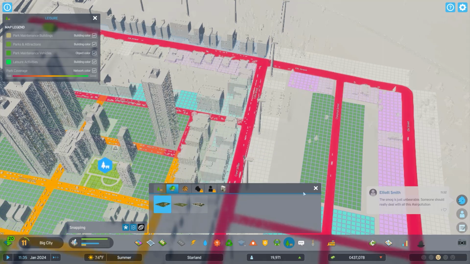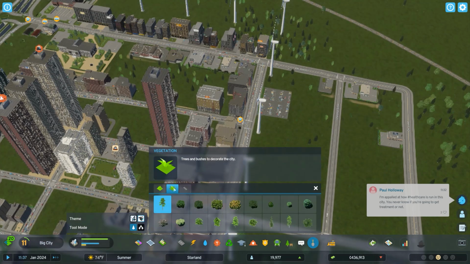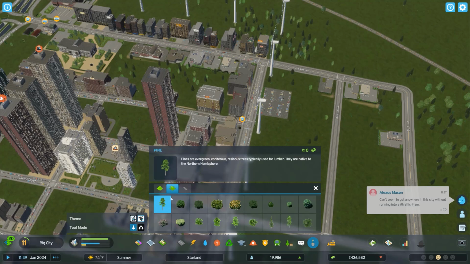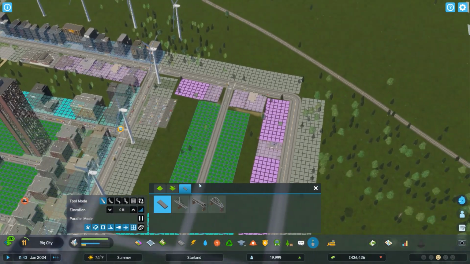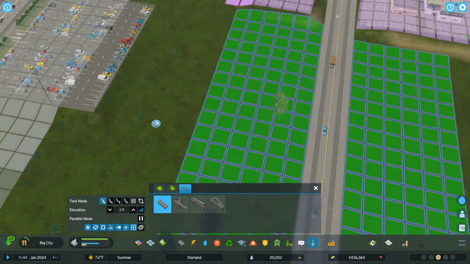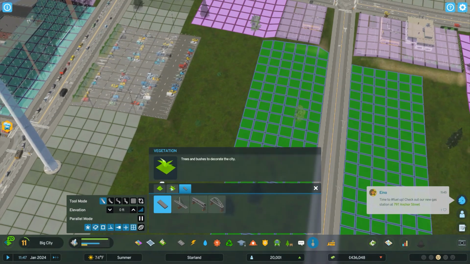Large parks, no, that's not, I need this, there we go. Now we're talking. Cultivated flower bush. I don't really need cultivated, but it's, oh, terraforming, what's this? Pathways, yes, we need some pathways. You know what we need is pathways from the parking lot. How do I connect to the parking lot? I can't. It's dumb. Well, we'll work on that, but for now I just want to plant some trees.